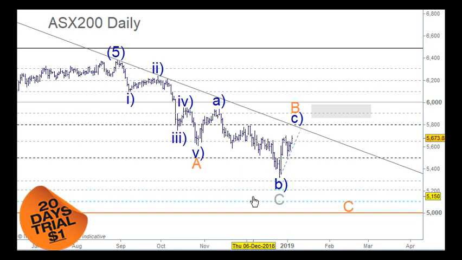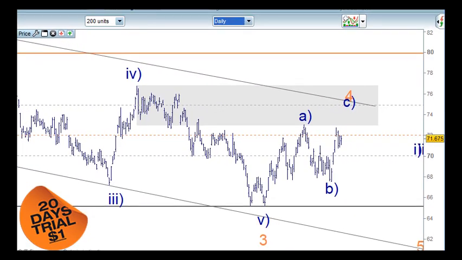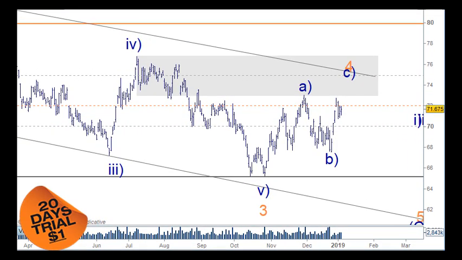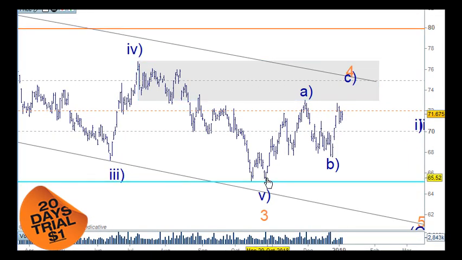So it's a little bit like CBA. If we look at this low here at the 26th of October, or roughly there, and then we bring across the CBA chart here, we can also look at this low here around the same date, the 26th of October. So the move up through here is basically the same as the ASX200, because the banks pretty much govern the ASX200, with CBA being about 9% of that particular index.